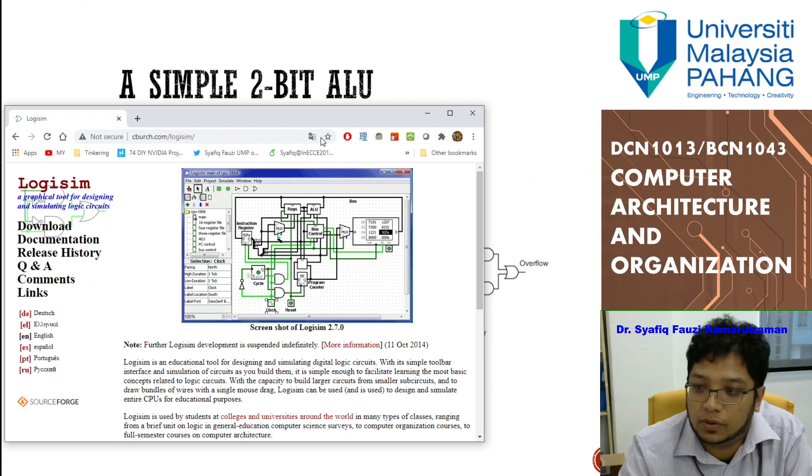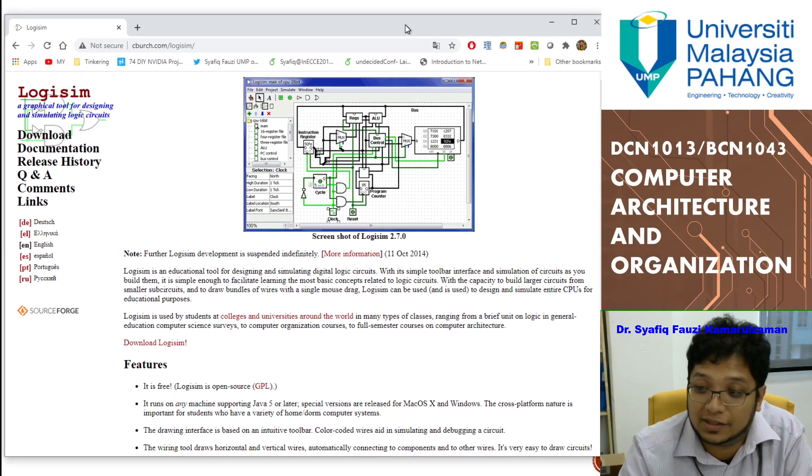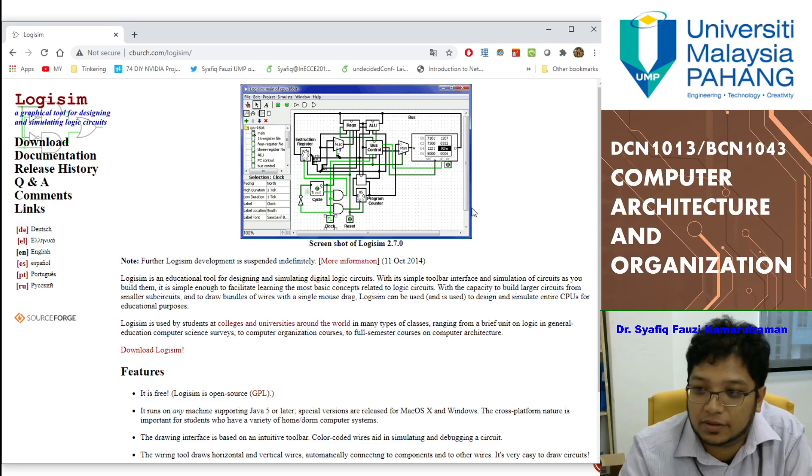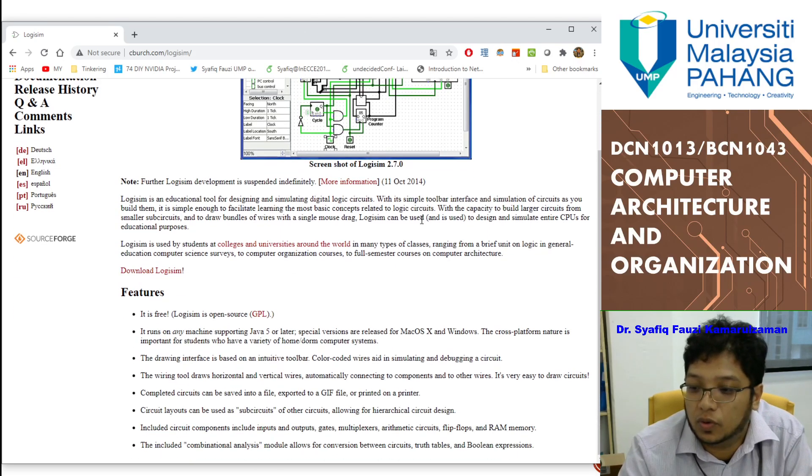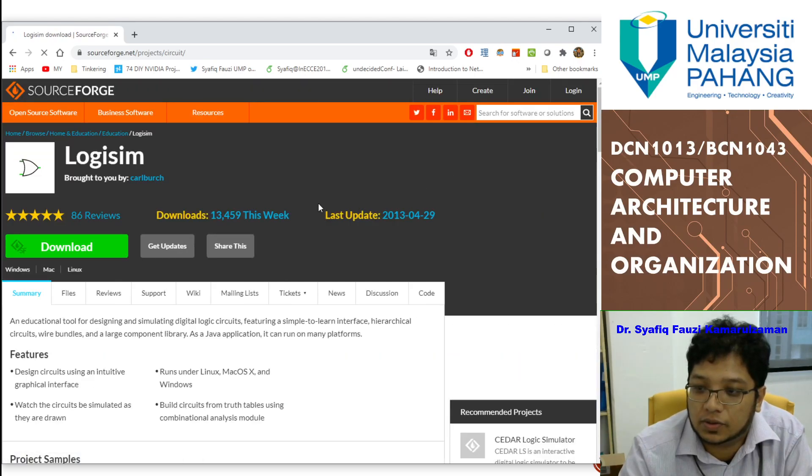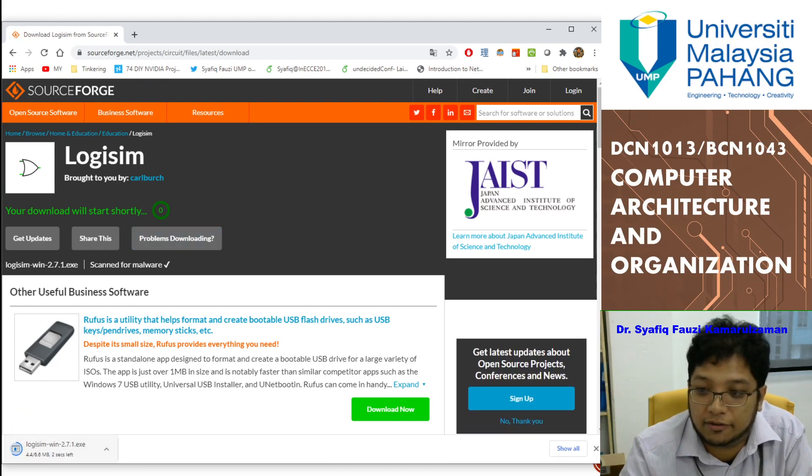This one is an open source. You can download it and install it in your PC. It's not that heavy. You can try and build them by yourself. You determine the input and output. Maybe I'll do one sample exercise using this later on. Feel free to try first, and I'll introduce to you later on about this one. Download them, you can press the download button here and download it. Feel free to download and run them in your PC. It takes time to download, but it should be fine. Once you finish the download, you can run them on your PC.